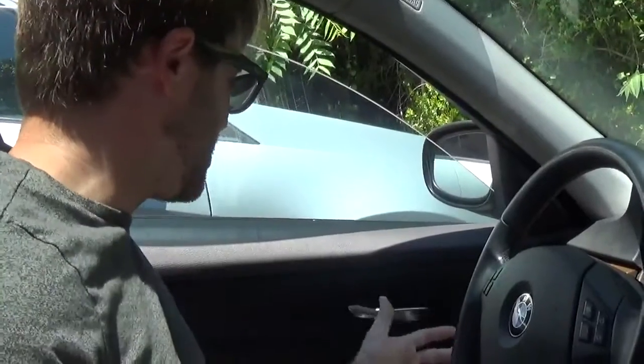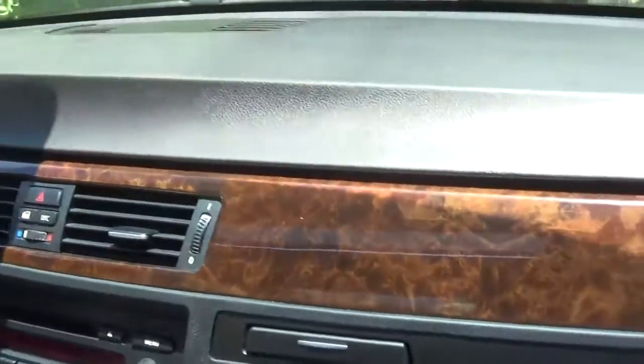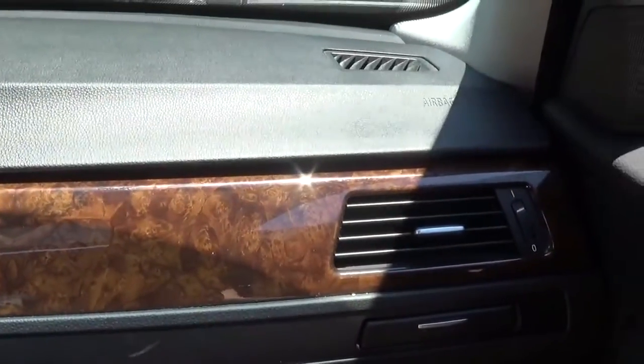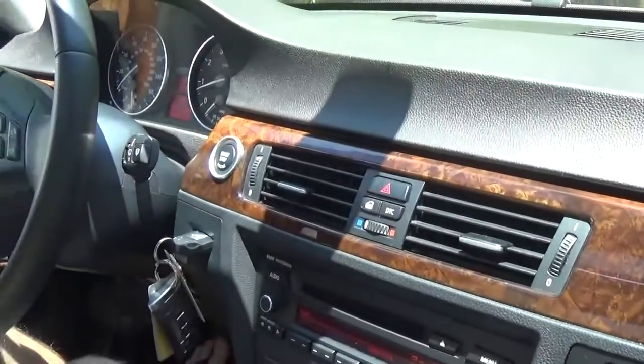Okay, we're in the inside of my car now, and it's a black interior, and it's pretty nice. We've got this wood grain trim. Some people don't like it, they prefer the aluminum trim. I guess it's just a matter of personal taste. I much prefer the wood, actually.